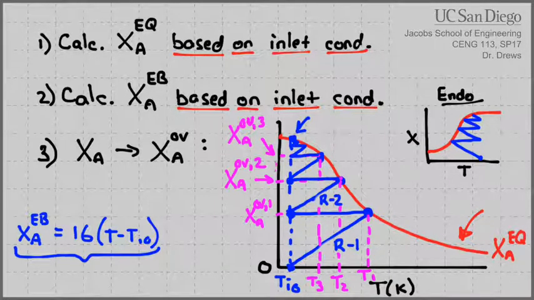And that's it. That is our dirty trick for figuring out what kind of conversion we can achieve if we have multiple reactors that are all adiabatic. That is why we derived that equation like 4 different times. It also works for any kind of reactor. We haven't made any assumptions about what that reactor is because we have the same equation for all of those reactors. It could be any one of them. Any questions on that plot?